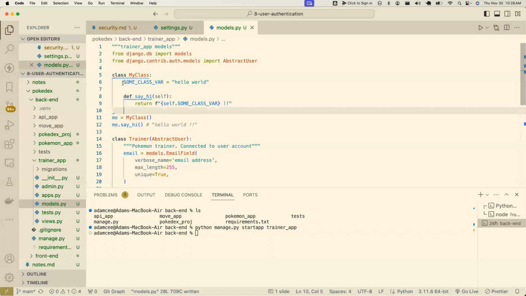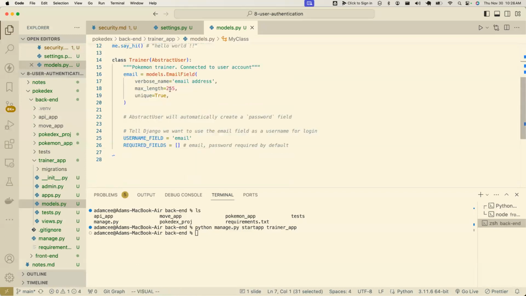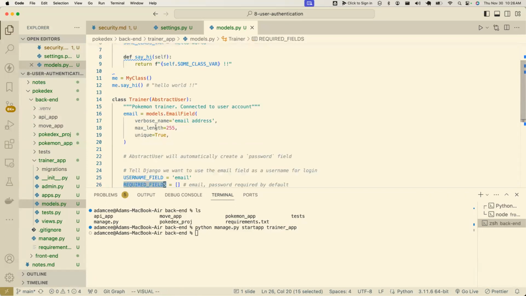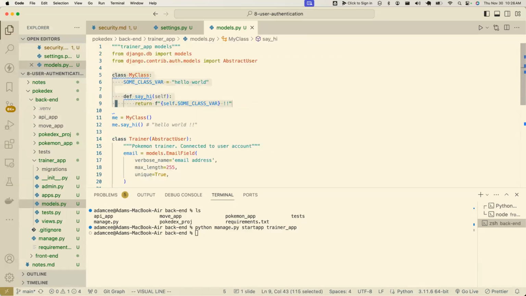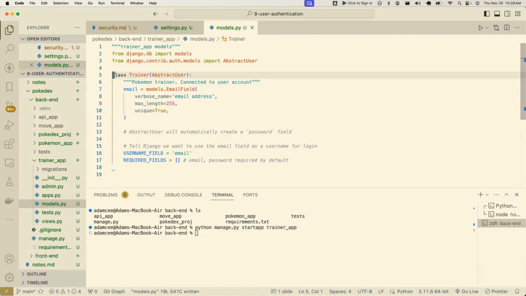So just like we can declare this variable on the class itself here, I just happen to be doing it in all caps because it's a constant. That's what these are, and they don't get turned into the database. This is more what Django uses to know how to use this model that we're creating. And I apologize if I went down a bit of a rabbit hole there.